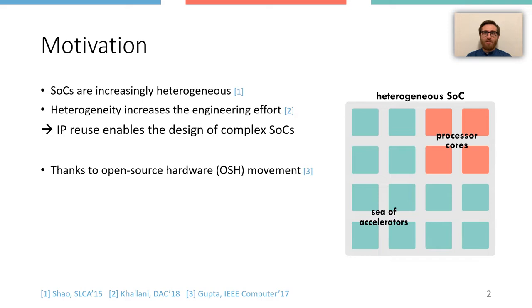Mainly thanks to the open source hardware movement and to the RISC-V project, a growing community of researchers and engineers is contributing to the proliferation of open source hardware processor cores and accelerators. These intellectual property components allow designers to exploit the aggregate expertise of the entire community when building a new SoC. However, combining together a large amount of different third-party IPs to compose an SoC remains a very challenging task. And therefore, the capability of seamlessly integrating third-party components into an SoC architecture is key to designing complex SoCs.